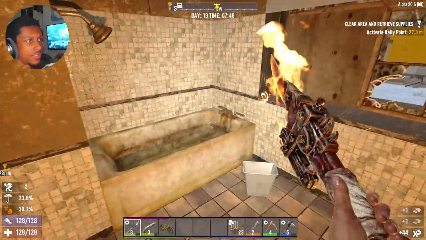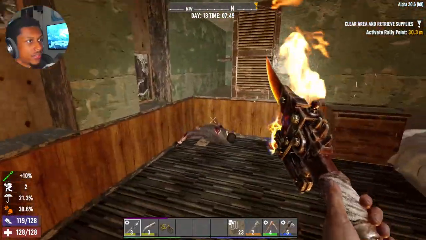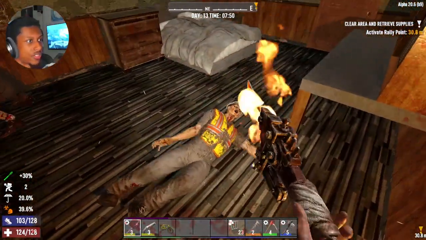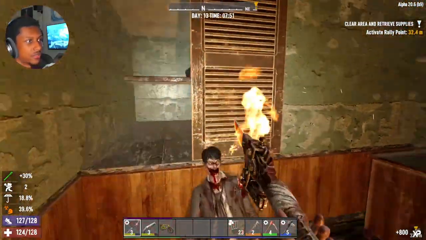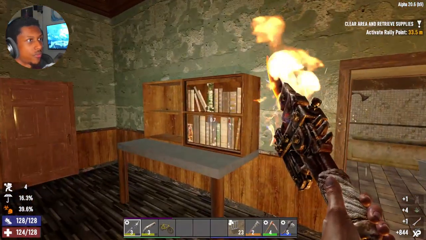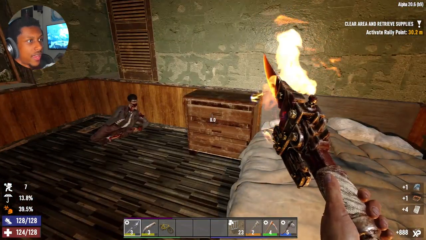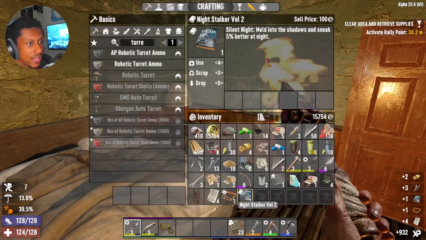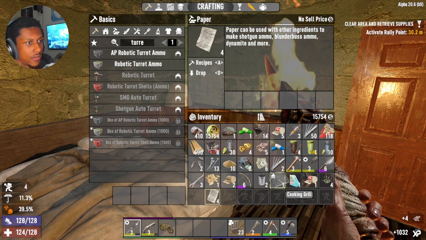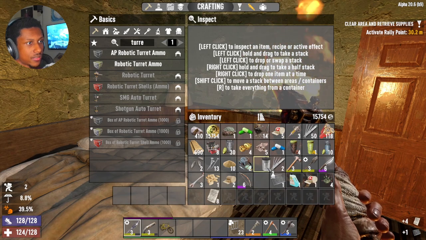Locked door. Unlocked door. Zombie's definitely in there. Called it. I didn't think you were that close, sir. Thought I stunned you. Some overalls? Okay. We'll take overalls. Interesting. Nightstand. Alright, let's loot you. We'll get rid of you.